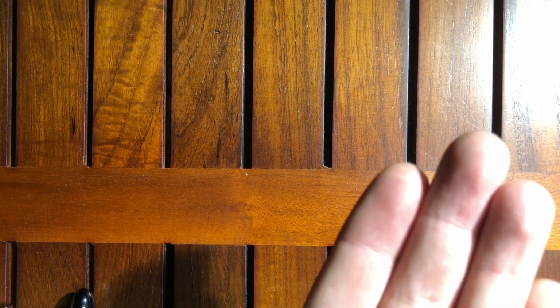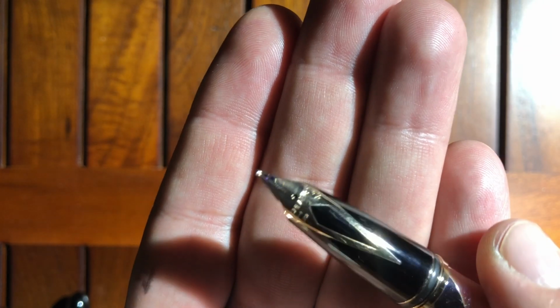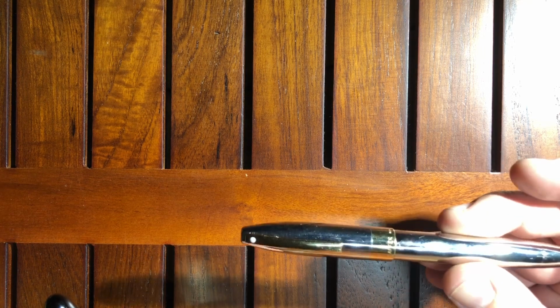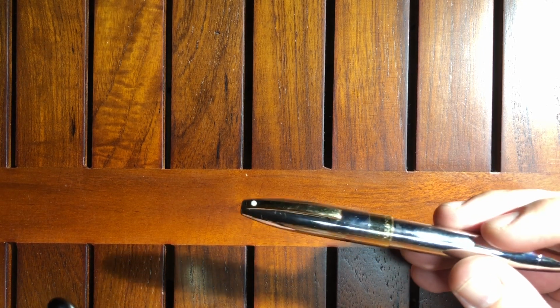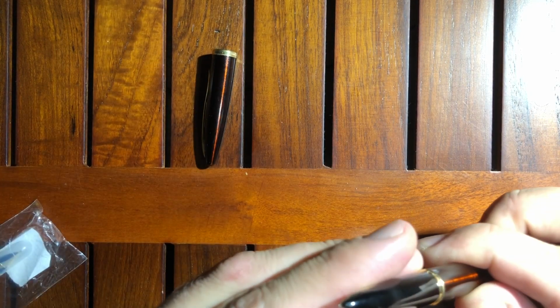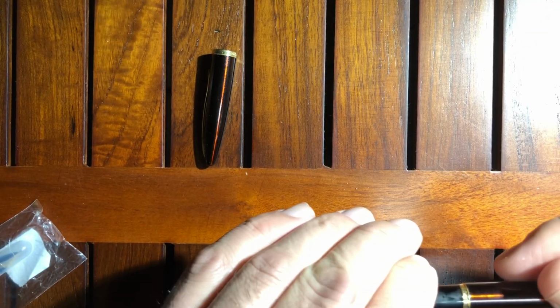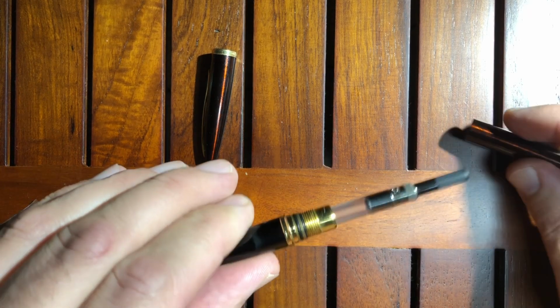Just fun. And speaking of the Schaefer Legacy and other pens, just such fun nibs. In fact, I linked in my community tab a video guy talked about a Schaefer pen. I think not quite to this level, but he showed that kind of nib on it. And while we're on that topic, one of the other really fun things about a pen, this is a modern pen, has a M right there. It also has no ink in it.